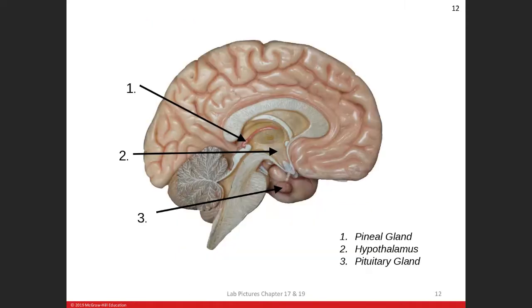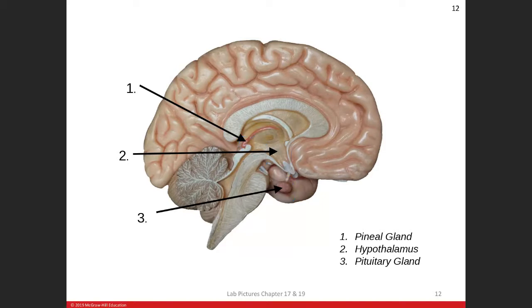All right, let's look at our atlas again. This looks very familiar, I'm sure, to a lot of you, from when we were doing the brain anatomy. This is showing us some of the structures back here. Part of the diencephalon is the pineal gland. Remember the three parts to the diencephalon? The thalamus, the hypothalamus, and then we had our pineal gland, which was part of the epithalamus, along with the habenular nucleus. Here is your hypothalamus, and then obviously the pituitary gland down here.